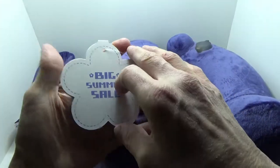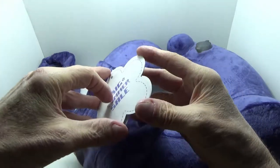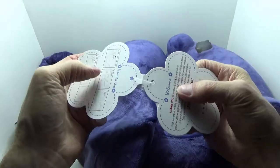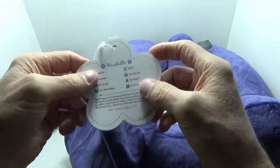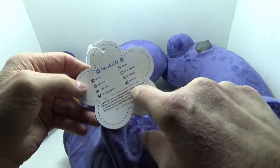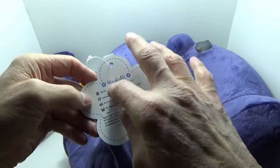Leaving this tag attached — I suggest you do so, but if you have a good memory, you don't have to. Part of the reason is that if someone's never used it, it has instructions included, a thank you, and a support email you can contact. The main reason is because it has cleaning instructions on the back, plus another thank you and email. Nice that the instructions are included.